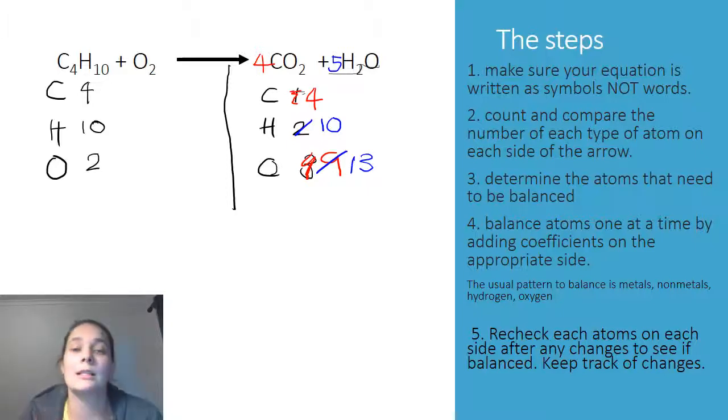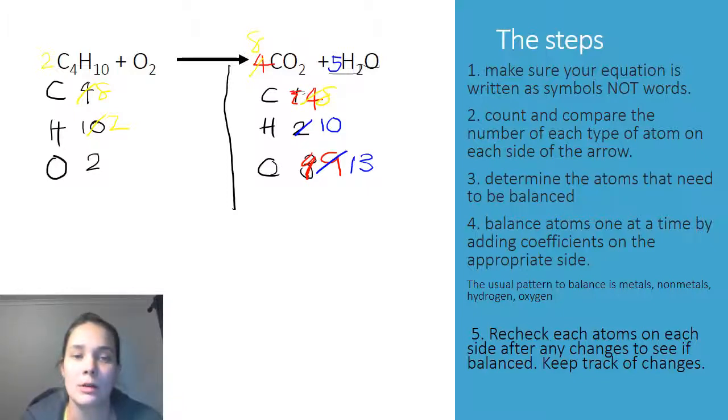When you're looking at things and it's not even like it is now, what I can do is double everything that I've got. So instead of having 1 C4H10, I could have 2 C4H10 instead. So turn this into a 2. 2 times 4 is 8. 2 times 10 is 20. Okay, change my 4 to an 8. 8 carbons. My carbons are still balanced.